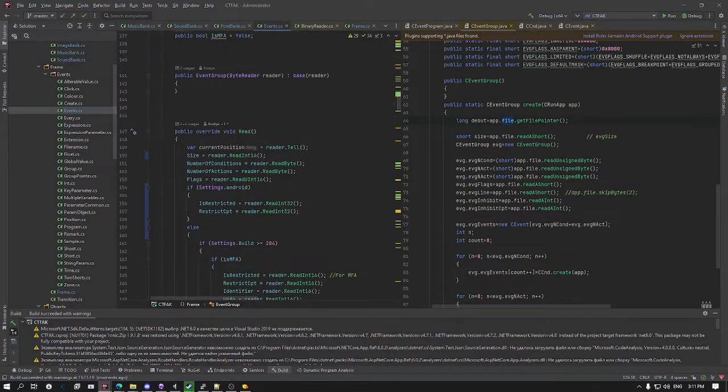Okay. The size, 2 bytes, short, flags. Okay, we need another short here.